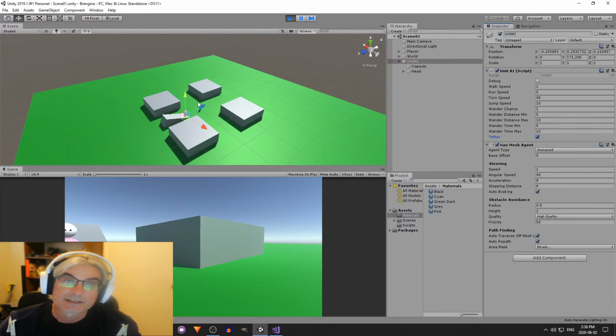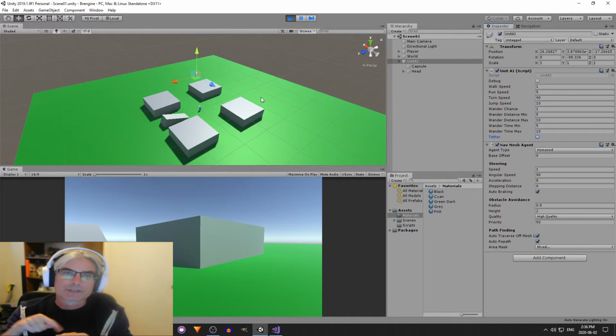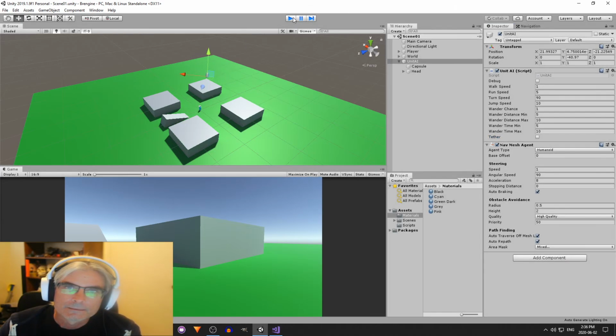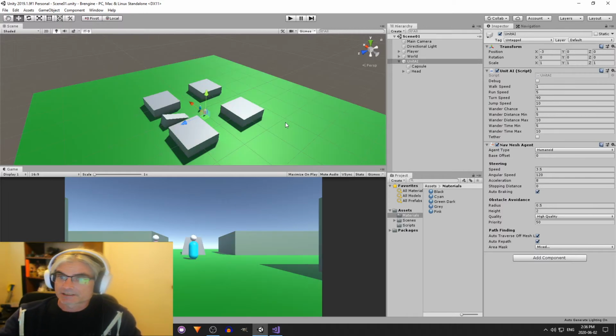She chose a destination around there. If I turn it off again, and I think if we wait a little while, you can see now she's wandering out again. So that's the effect of tether. It can be really nice to have AIs wander around their cave or their house or whatever, their start position. And then the values you can tweak are how far they wander, how long they wander, things like that. And you can get some interesting behavior.